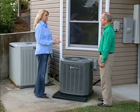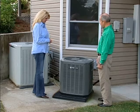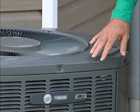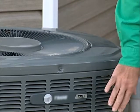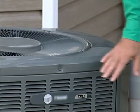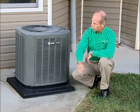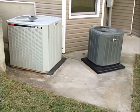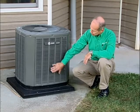Outside the house, this home has two units — one for the downstairs and one for the upstairs since it's a two-story house. It's important to have proper airflow moving across the heat exchanging coil. Once the area is mowed, grass clippings can be pulled into the unit, insulating this coil and making it use more energy. So it's important to keep this area and the coil clean.